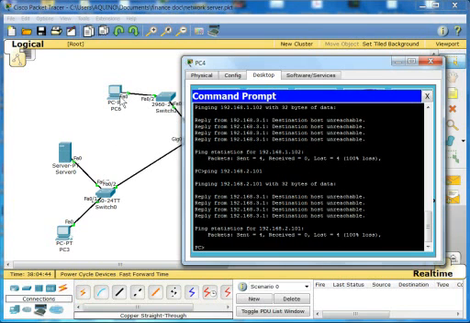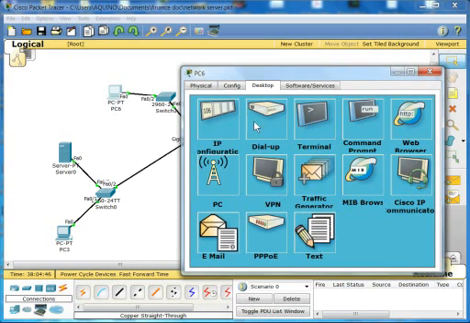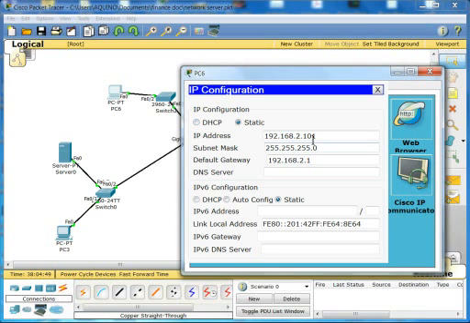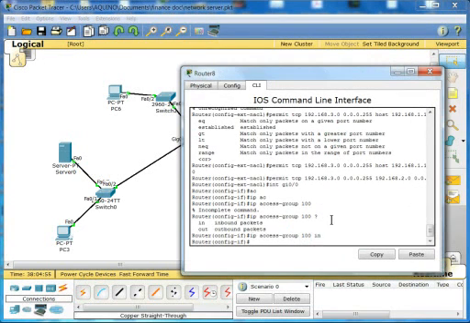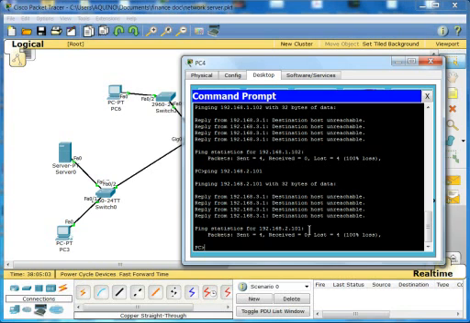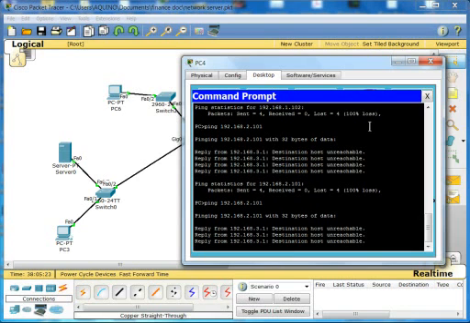Wait a sec. 192.168.2.101. It says destination unreachable.